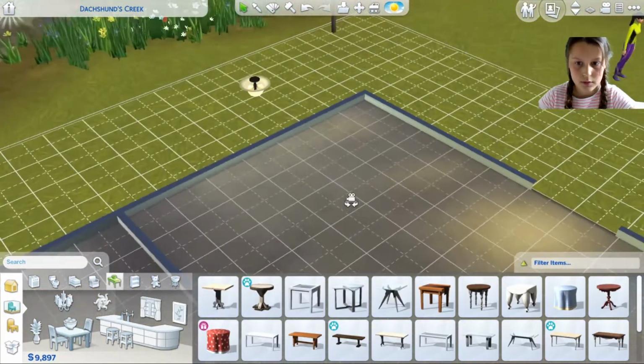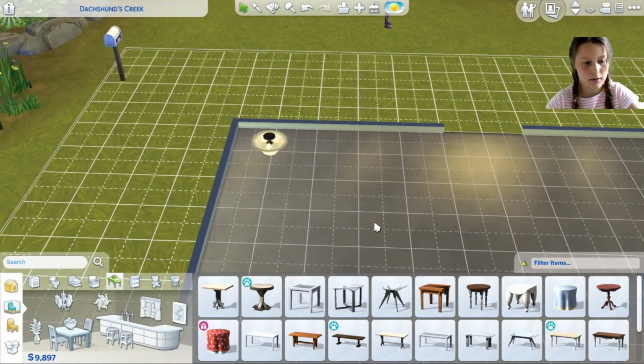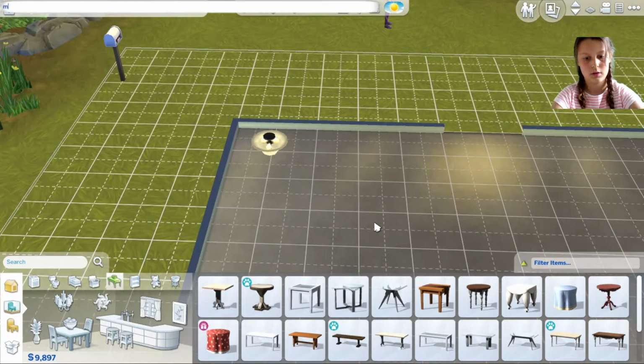Okay. So I don't have that much money, so I'm just gonna do this. Money. Space. 100000.